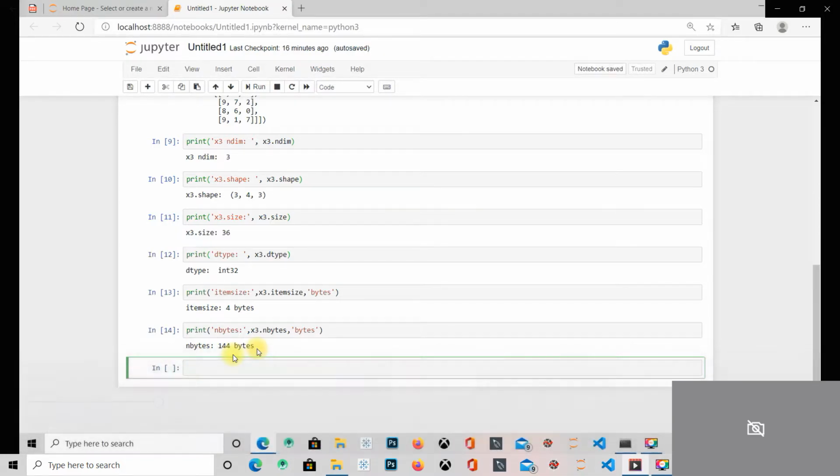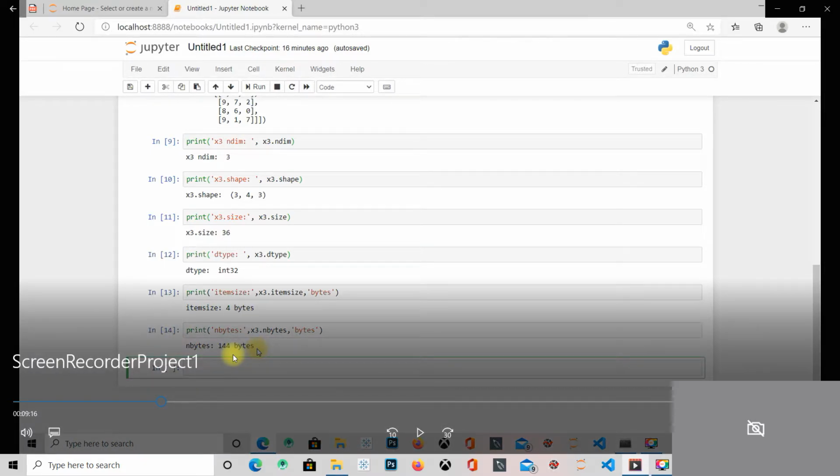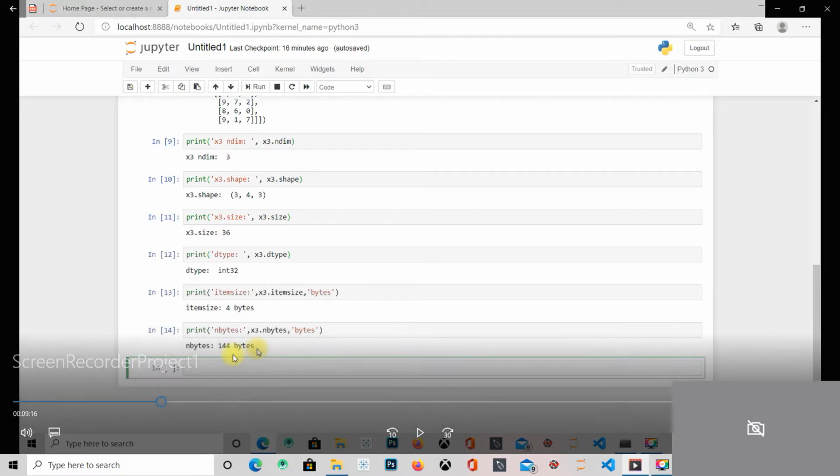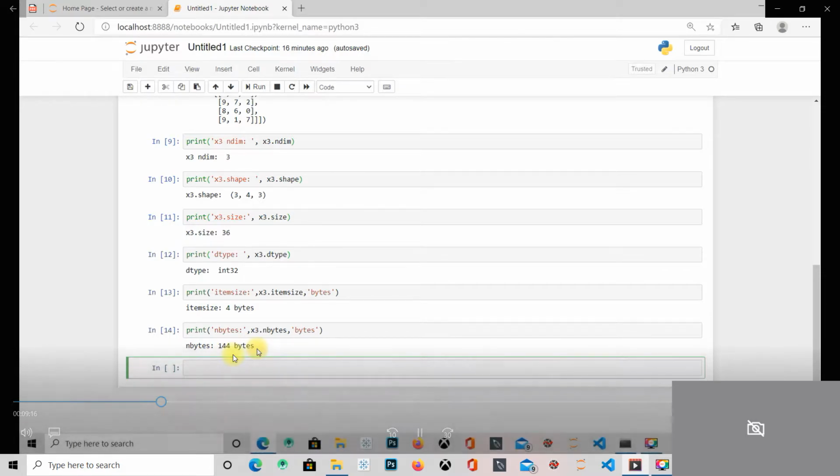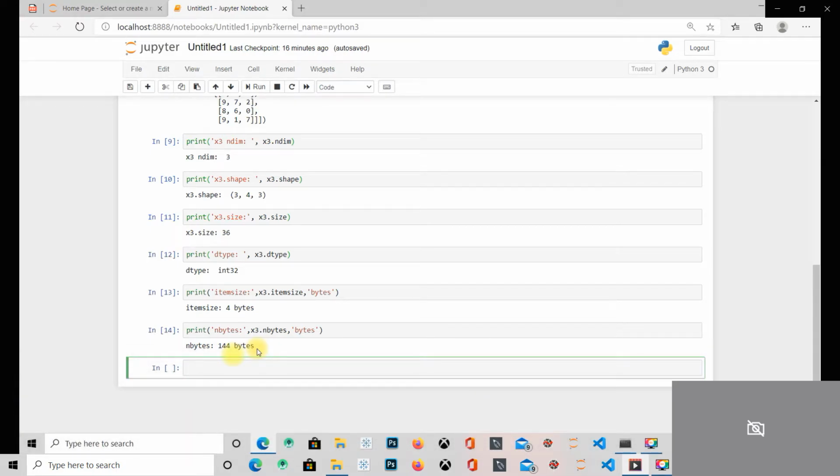They are totally different, don't get confused. Other attributes include itemsize, which is the size in bytes of each array element, and nbytes, which lists the total size of the array. So this is the difference between itemsize here and nbytes here. Okay, guys, keep it in your mind.